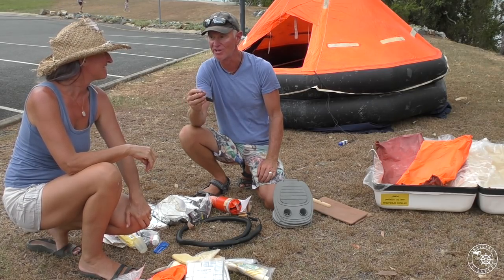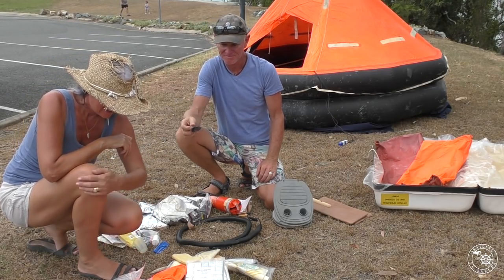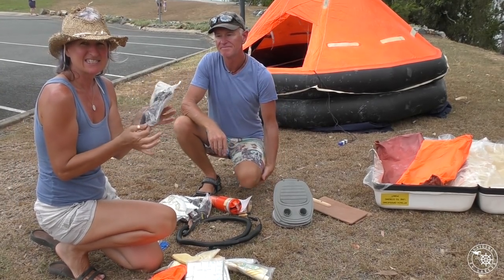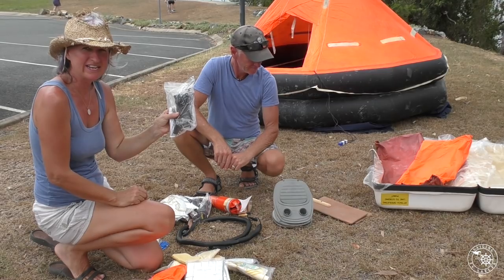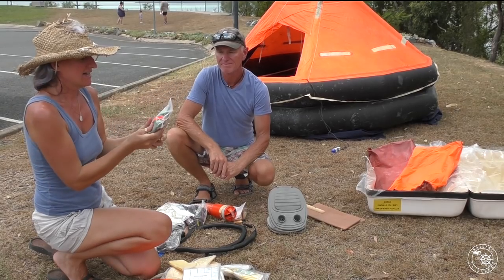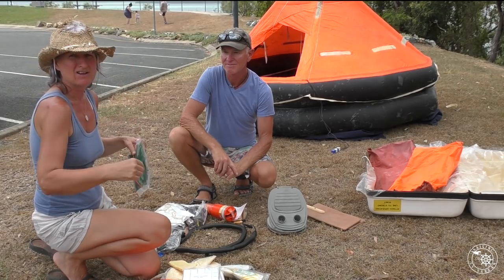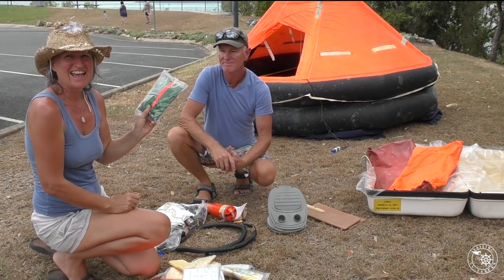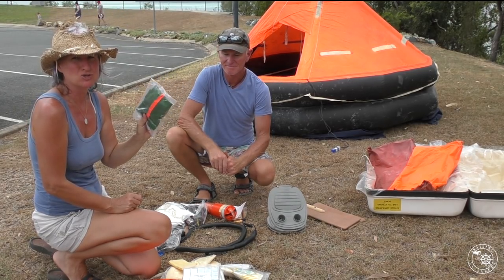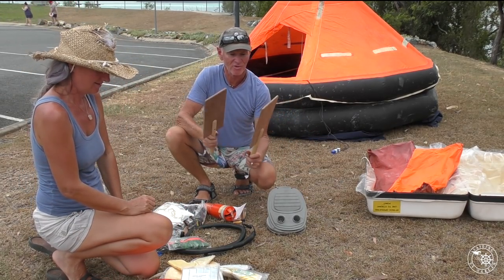So the thought put into everything on this life raft is really, really good. Quite impressive. We've also got a patch repair kit with some glue and some scissors, so you can patch the life raft if you do get a hole in it. This is called sea marker dye. So you let this out into the ocean, and it lets out a trail of orange dye, and that'll let people know that there's someone in the water, someone around, something unusual happening. And last but not least, we've got a couple of paddles.